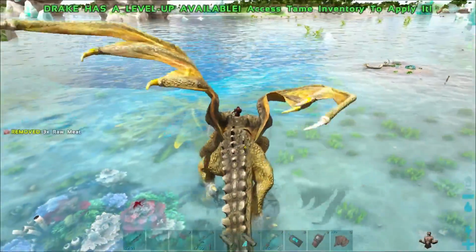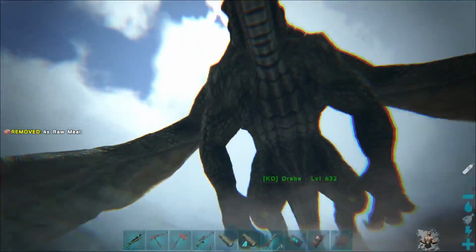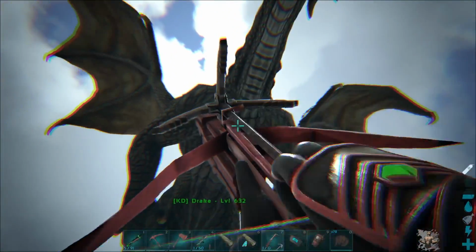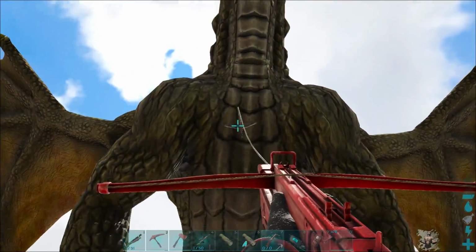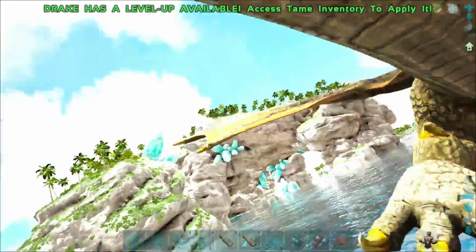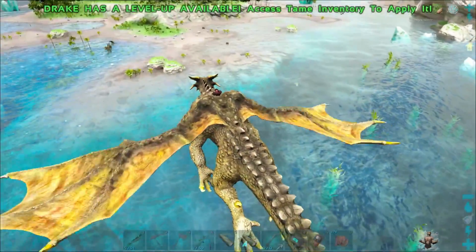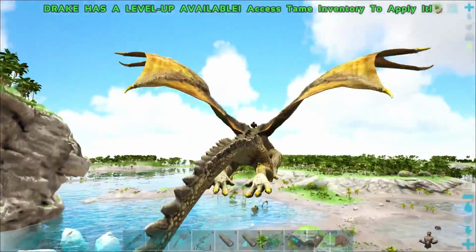What happened? I took off flying! I dismounted in the water. You didn't see that? No. I got out of the water and I must have hit something and it launched me. And I was like, oh, look, I can fly. Dude, he must be crazy fast then.